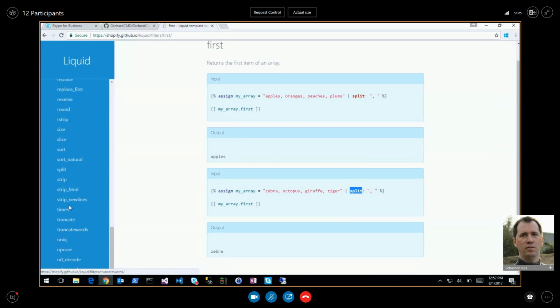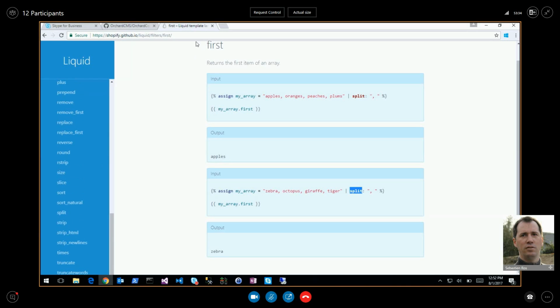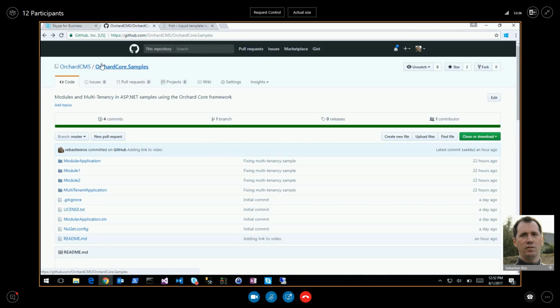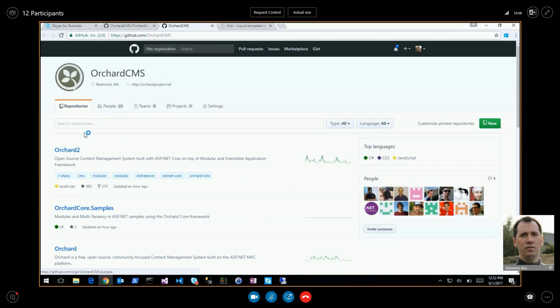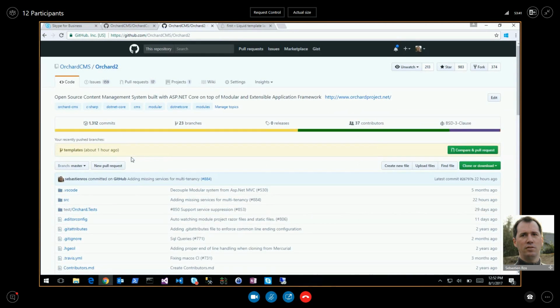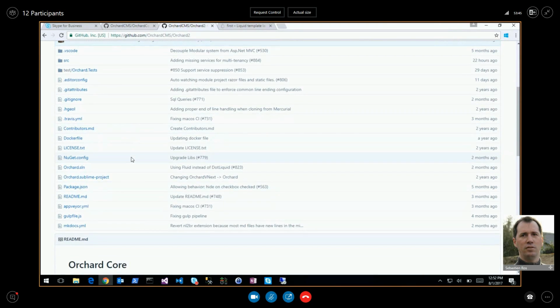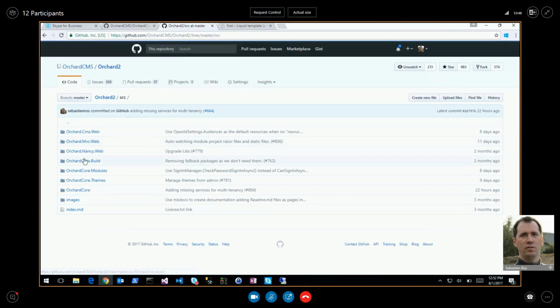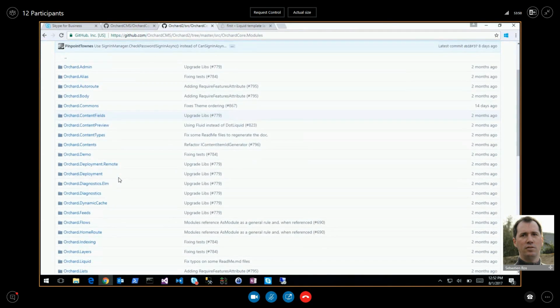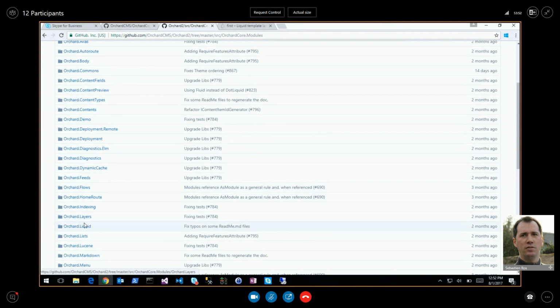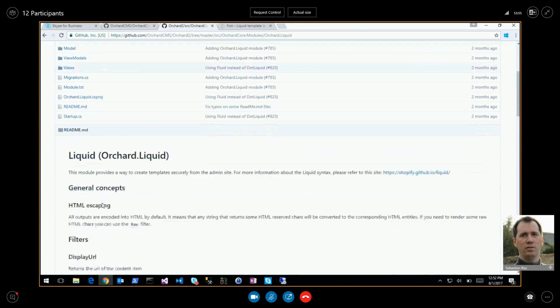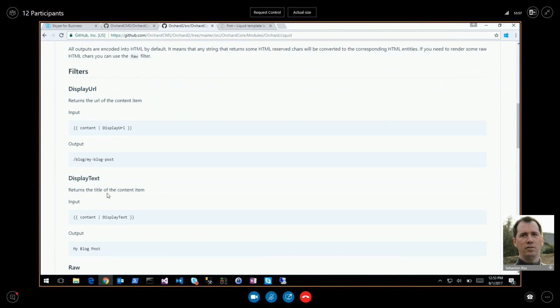Then we will have also, and we already started that, and Antoine filed some issues not to forget the ones I forgot already. Like the resize URL is documented already. So if you go to Orchard 2, and I don't remember the URL for the documentation, Antoine, if you can paste it, or you can just go there in the modules and then liquid, and then the Readme should explain how to work.